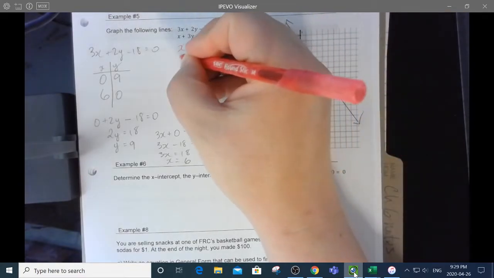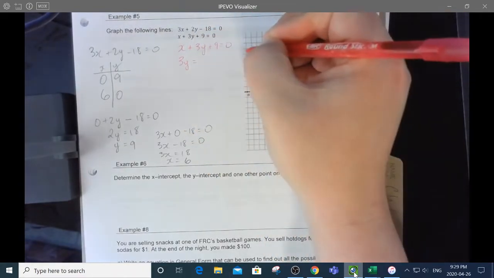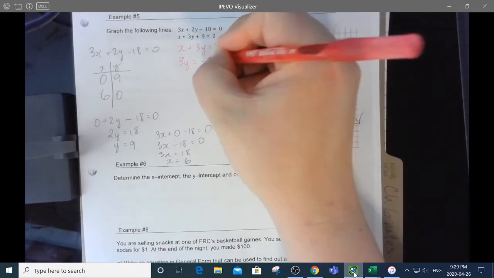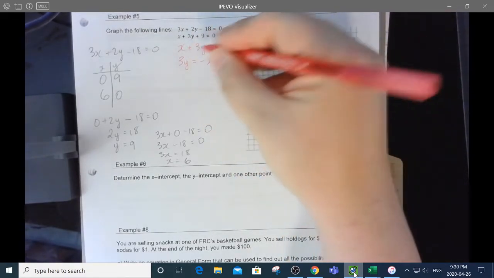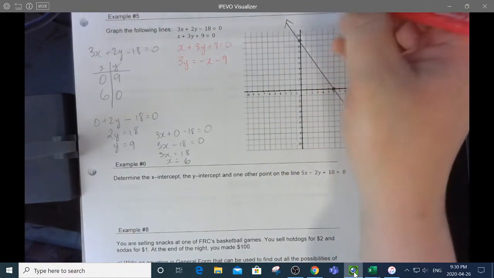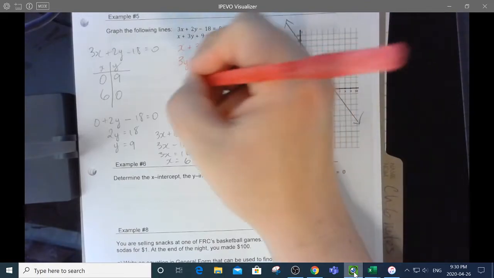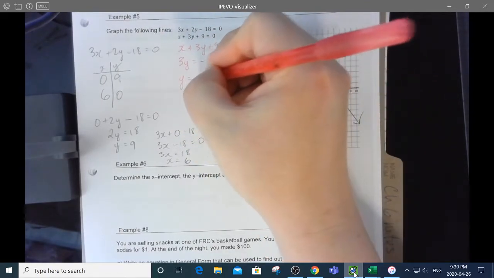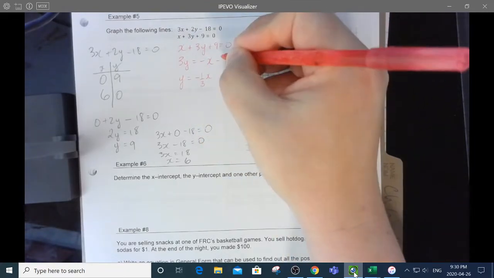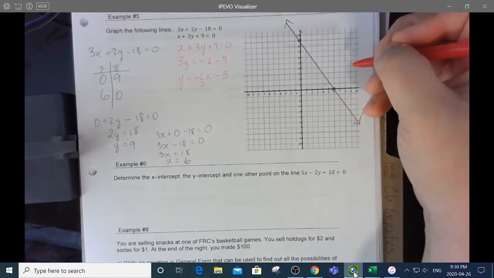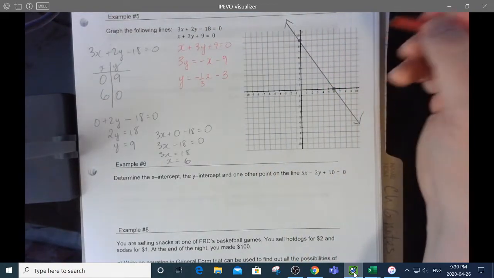So I'm going to isolate for y, which means I'm going to have to minus x and minus 9 from both sides of the equation. On the left side they'd cancel, and on the right side they just become negative x and negative 9. Then I'm going to have to divide both sides of the equation by 3. And remember that this is a 1, so that's negative 1/3 x, and negative 9 divided by 3 is negative 3. Okay, and now I'm ready to graph this thing.